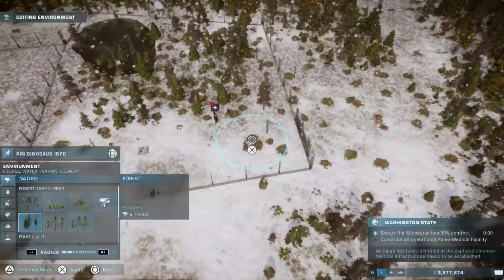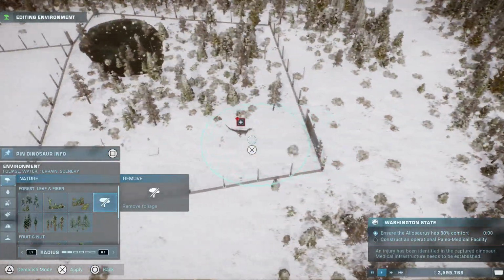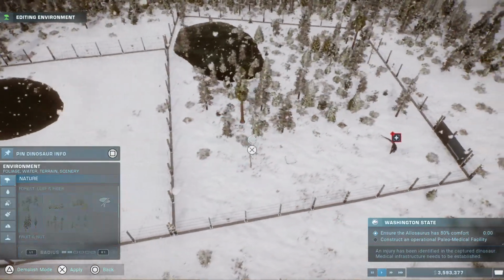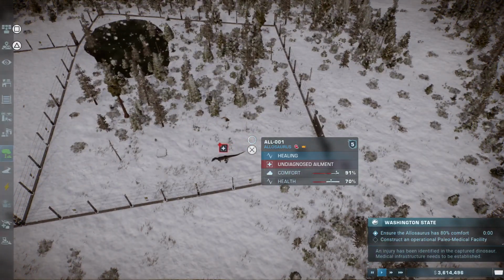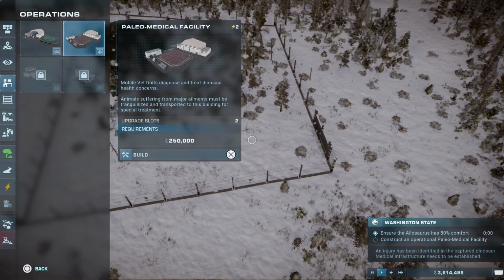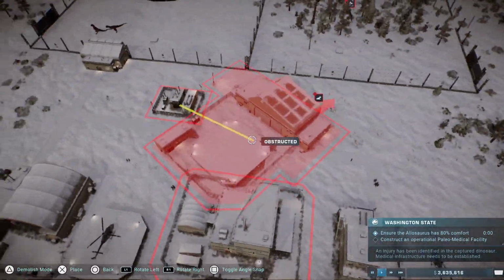Although I don't really like having it here on the front where we have the gate. Alright, one more tree. Hopefully that's enough. Looks like we're good to go. So now we need to construct an operational paleo medical facility before we'll be able to treat the Allosaurus' injuries. Is that in the operations? Expensive. It is $250,000. Yeah, it's definitely not cheap.